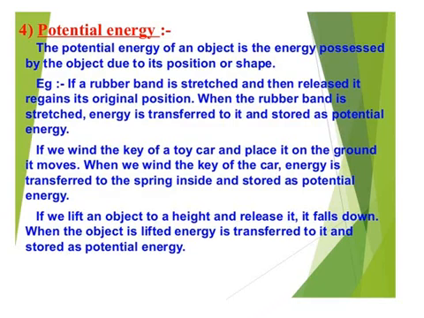So now you may be able to understand the definition correctly. The potential energy of an object is the energy possessed by the object due to its position or shape. So the examples which we had seen here are a stretched rubber band, a wound spring, and a ball lifted and about to drop. The ball about to drop has potential energy.